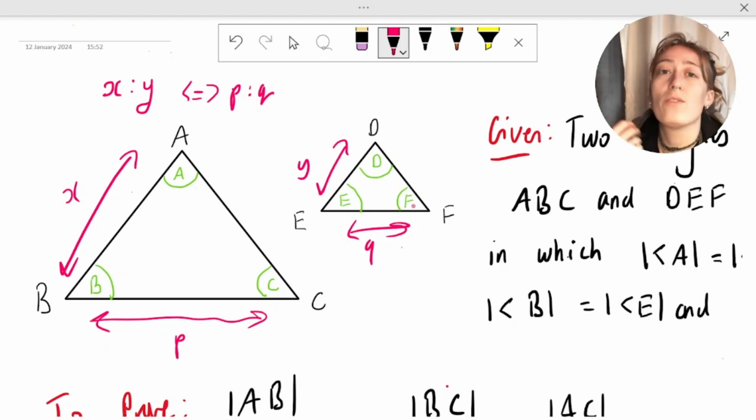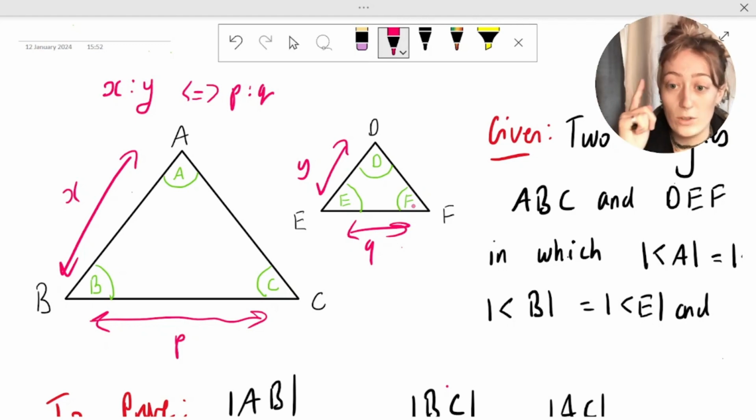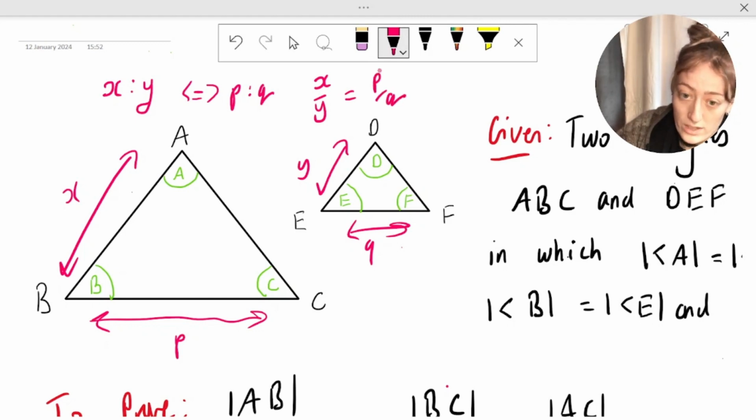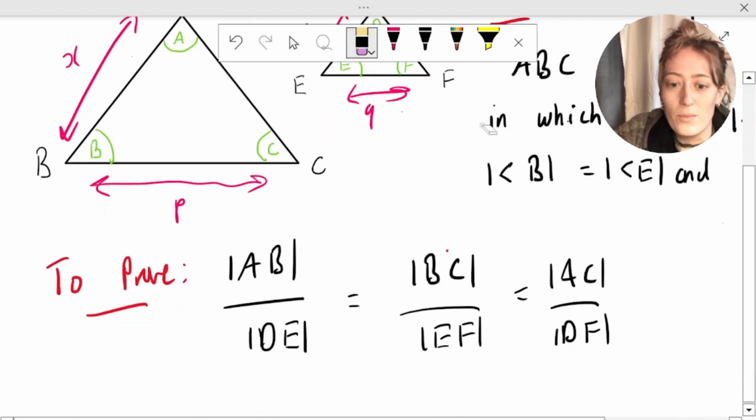And another way that you can express a ratio is as a fraction. That's actually another way that you can show that ratios are the same. And if you're unclear about why that is, I go into that in more detail in this video. Okay, so check that out if you're not sure why that is, or if you haven't seen that video already. So if X to Y is the same as the ratio of P to Q, then X over Y is going to equal P over Q. So that's why we've decided to prove it in this way.